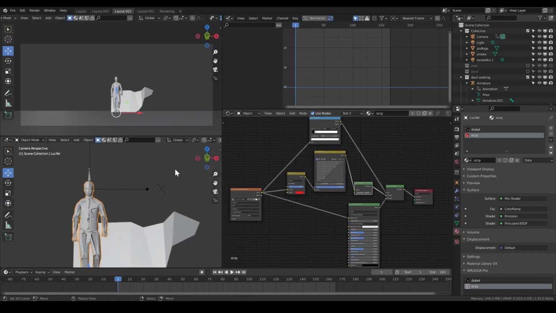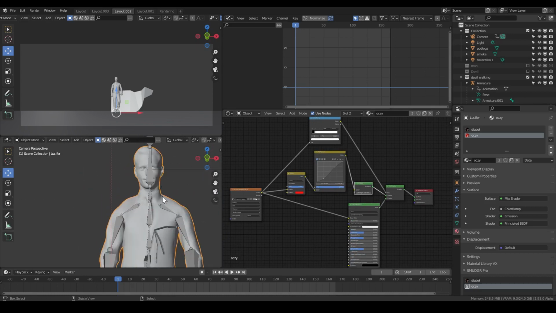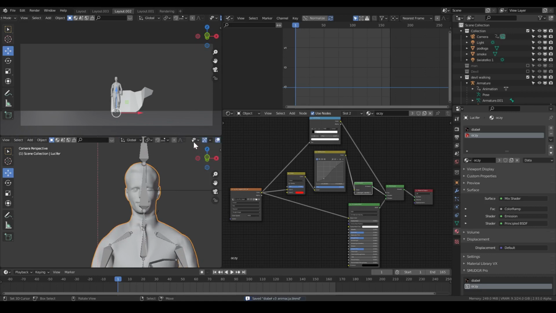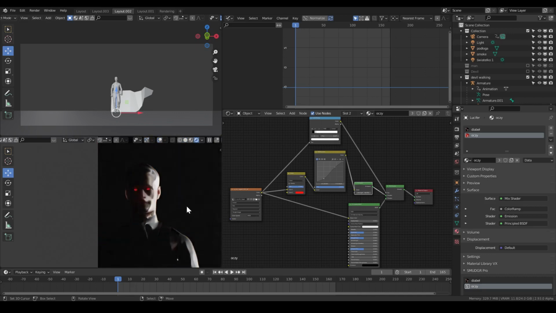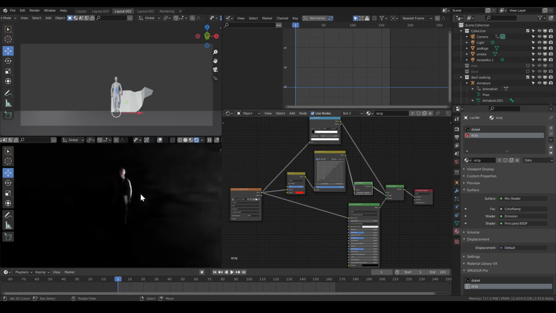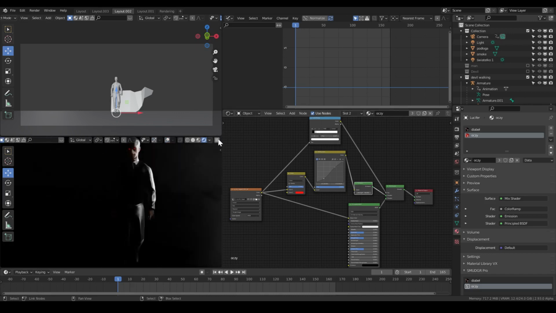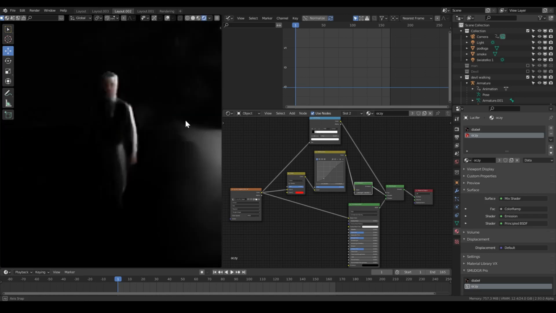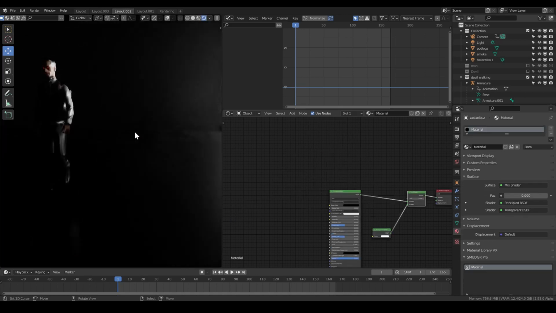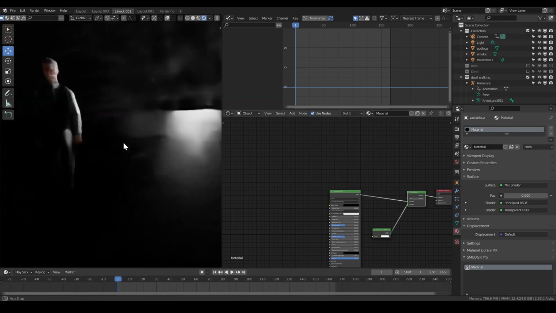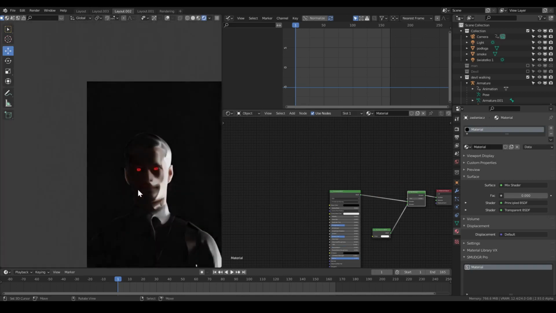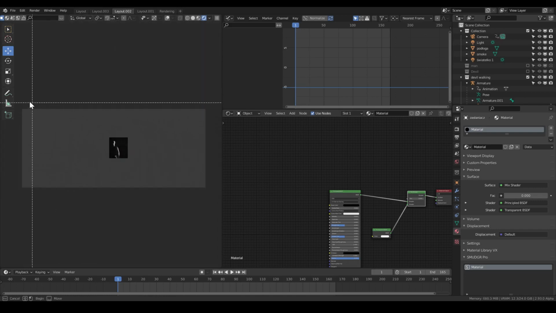So actually everything you want to change is just the eyes to be red, and the final guy should look like this. So we've got a man with the suit and red eyes. So great.